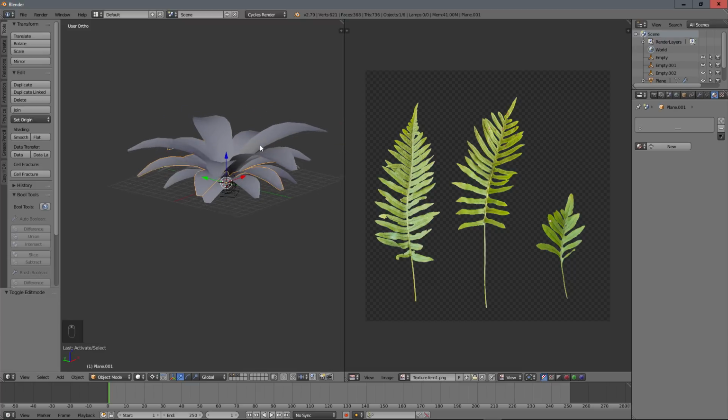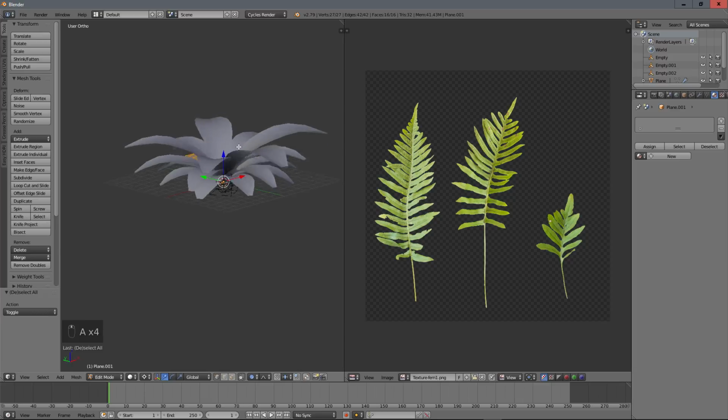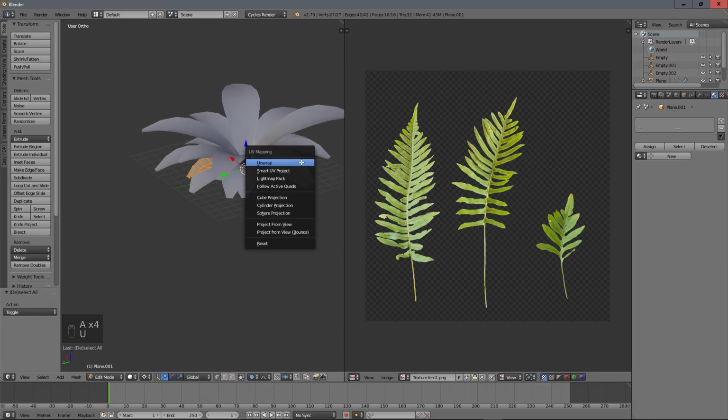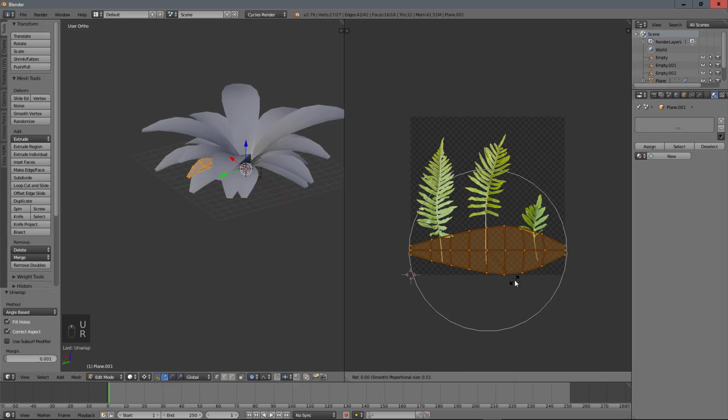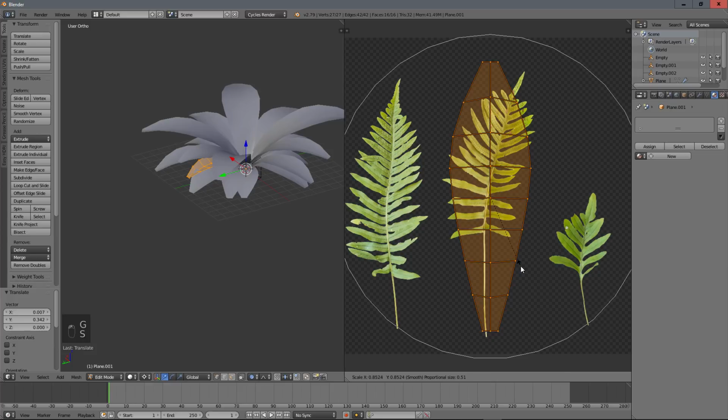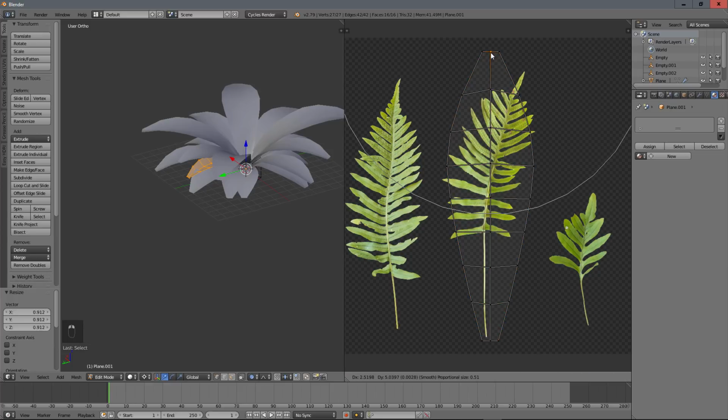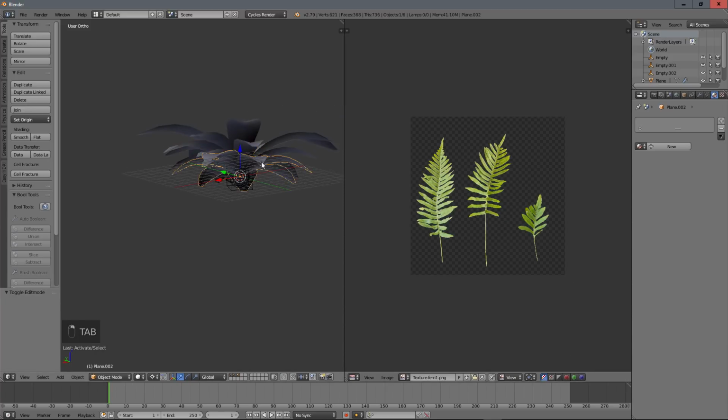Okay, this one, let's go. We select everything in edit mode and unwrap. Then rotate 90 degrees negative, put it there with G, S. Okay, and just by selecting the top of it, we can move it like this. Like this, it will follow the geometry well as we want. Okay, I do more or less the same here. Good, and we will do the same with the little one.